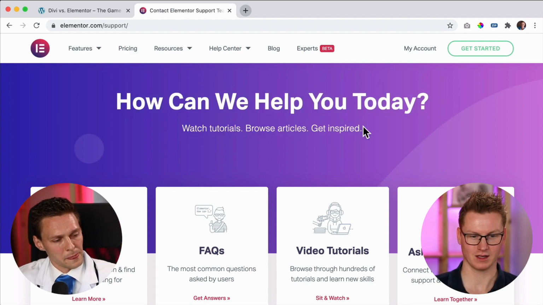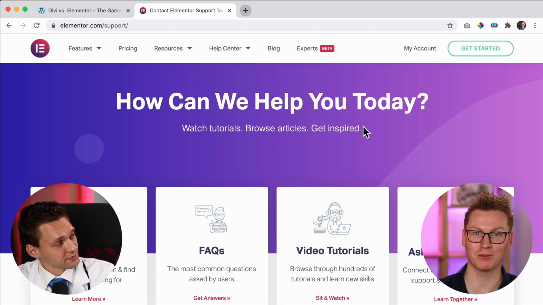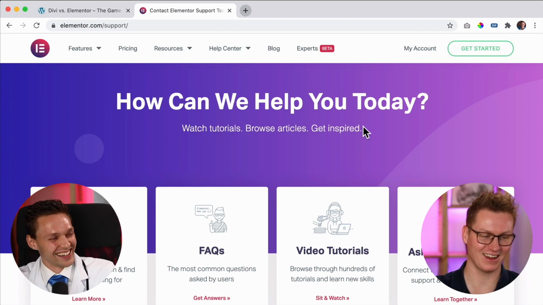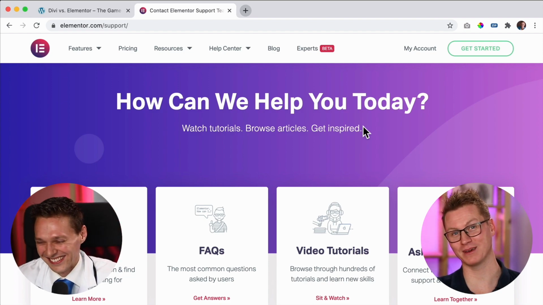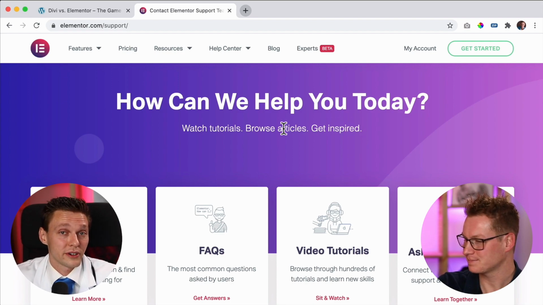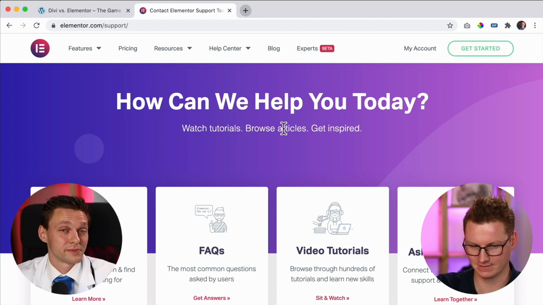So with Divi, you sometimes need help and they will give it to you. With Elementor Pro, you don't need help and they are able to give it to you. No, just kidding. Again, I like both page builders. They're both great. Let's be honest, I also love Elementor Pro. It's a really good choice. What I like about Elementor Pro is the free version.